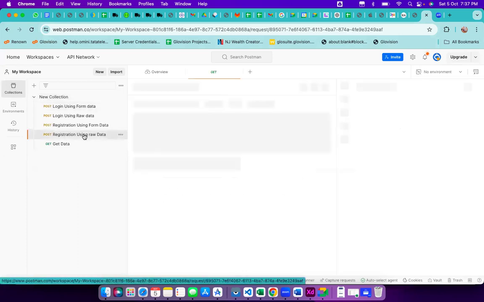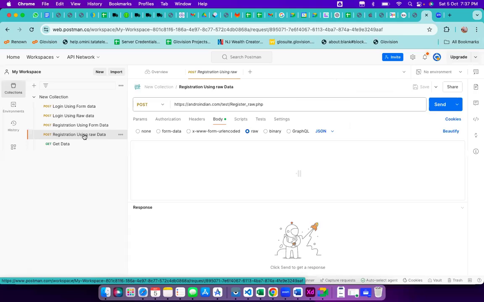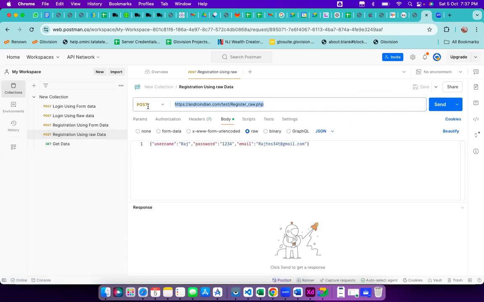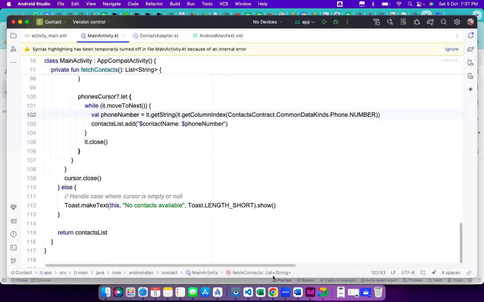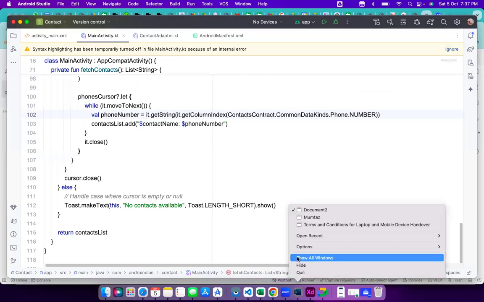This API we are using for the registration. So here we will see this registration. Here we have this URL, and the request is a post. If they give a document, how will they give it? So I'll prepare one simple document here for that.